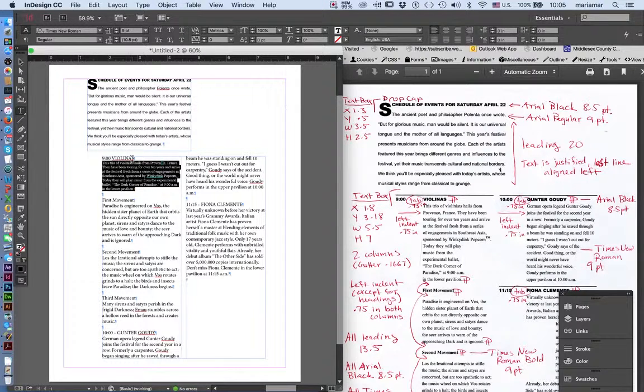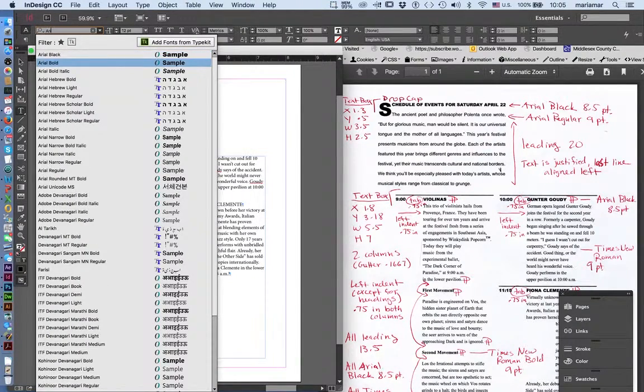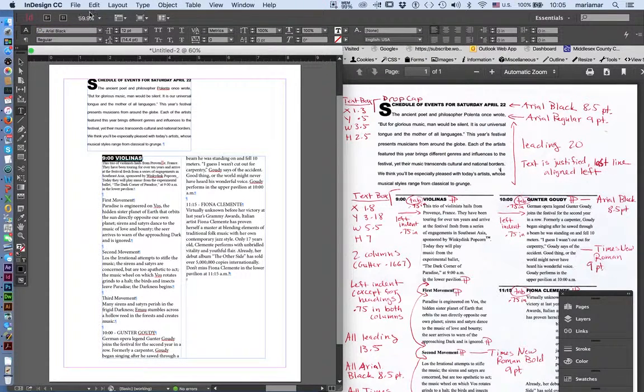And here I see that it's Arial Black 8.5.